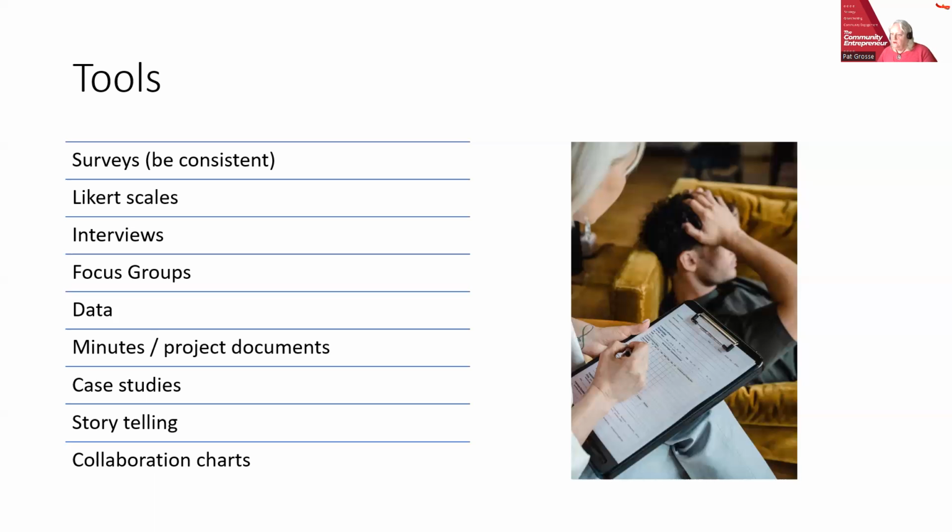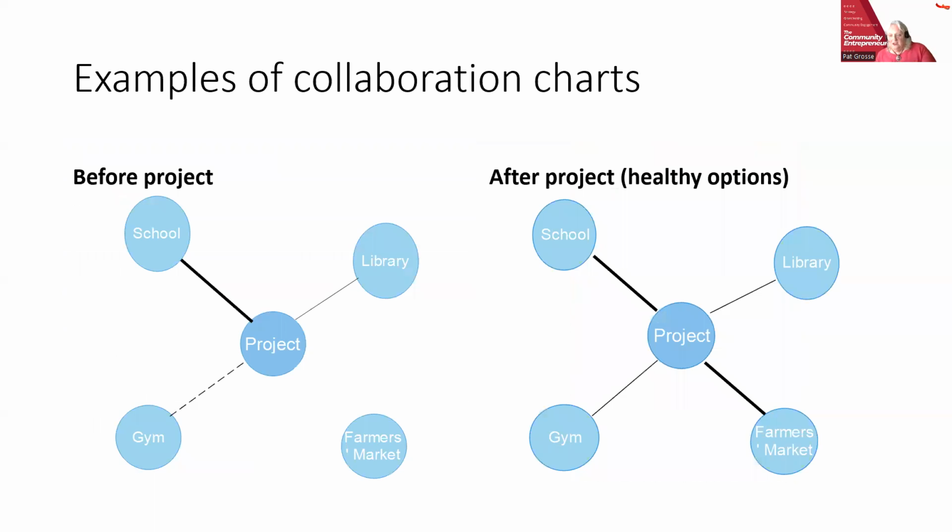And then another one, and I said these are just examples, which I recommend people using, and this is a very basic example here, is what I call collaboration charts. It came from the concept that we were using. If you're wanting to increase your presence somewhere, and you can use it for different things, this is just about how you're making connections with collaborators.